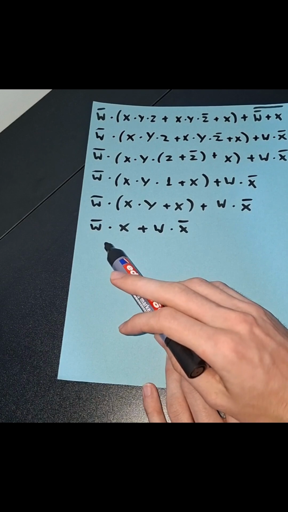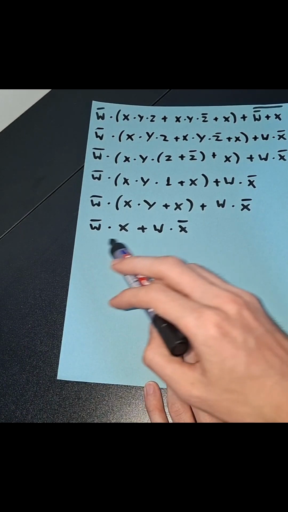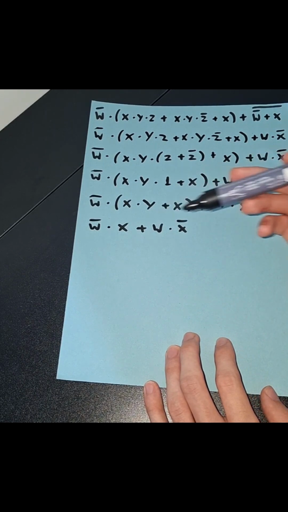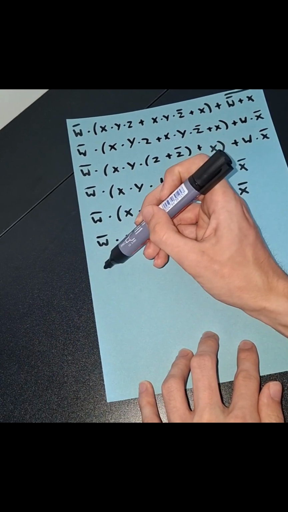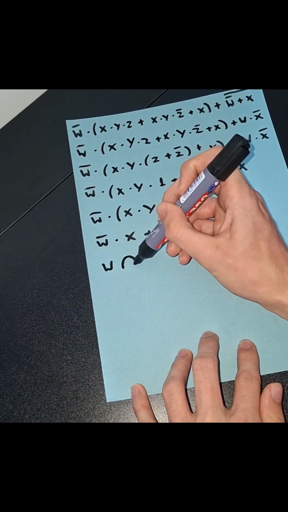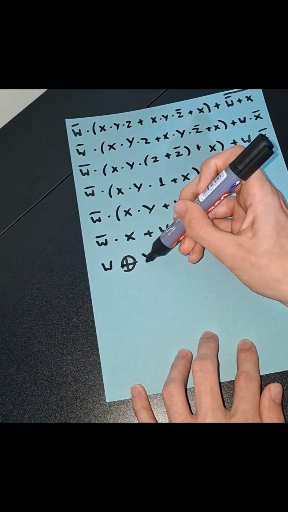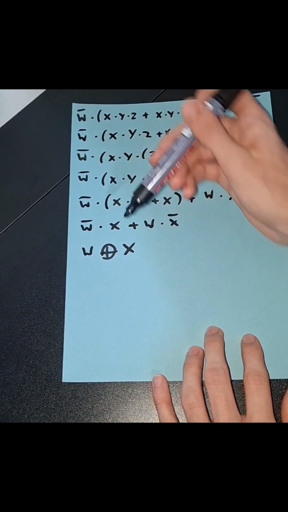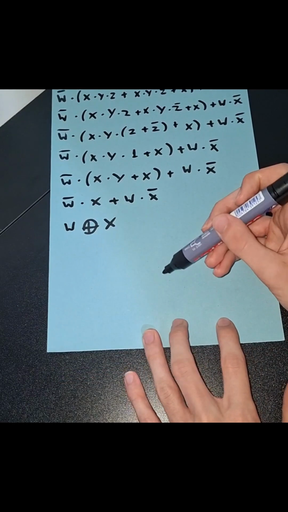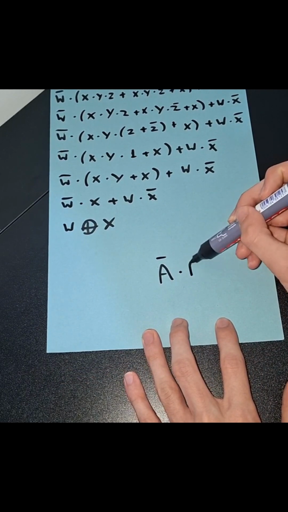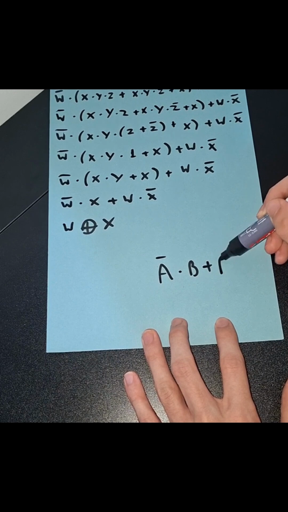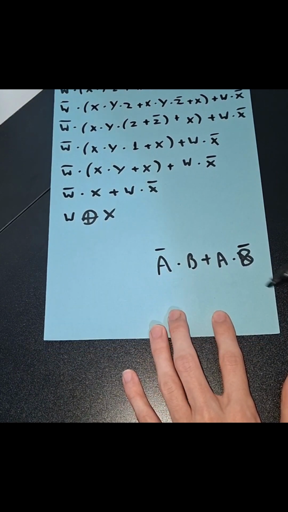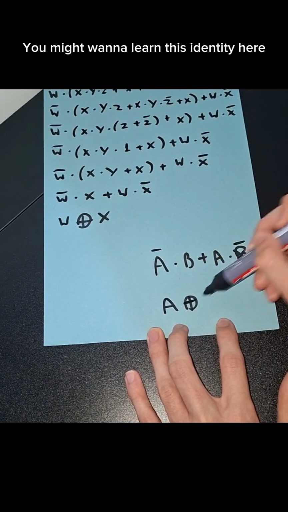So we could leave this expression like this here, or we could simplify it further. This can actually be simplified to w XOR x. So it might be worth noting that if you've got something like this, let me just write it again down here in different characters. If you've got a pattern like this, this can be simplified to a XOR b.